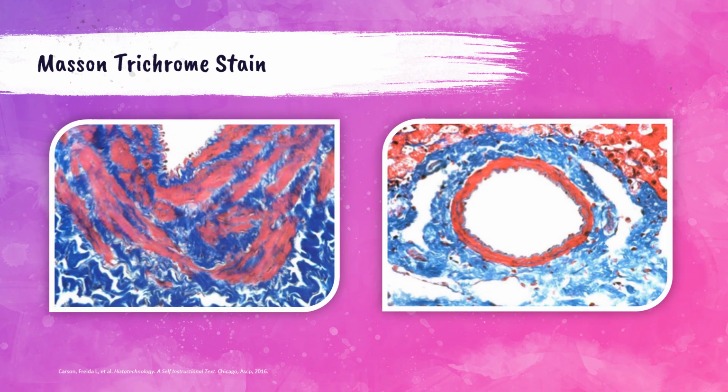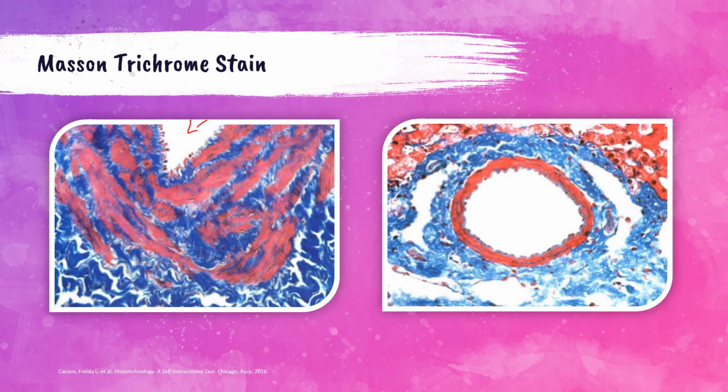Now let's look at what the stain looks like. So the photo on the left-hand side of the screen is a Masson trichrome section of a vein. The lumen is visible at the top. So the lumen is a hollow passageway where the blood flows through the vein. So this lumen is this white hole visible here. Okay. So the bright red area in this left-hand side photo is the smooth muscle cell of the vein, and the blue color is the collagen fibers that are present within the vein.